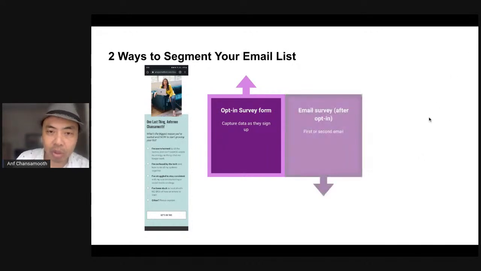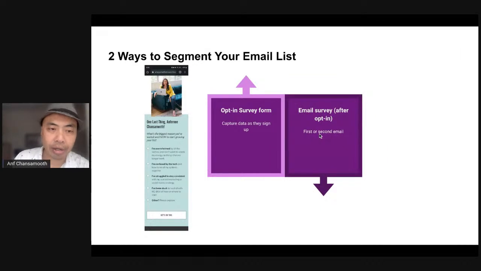The second way that you can do it, and this is really dependent upon, again, the sophistication of your technology stack, the tools that you're using, right? For most entry level to intermediate level software that you use for collecting email information, you don't really have the ability to create these forms with survey forms, right?